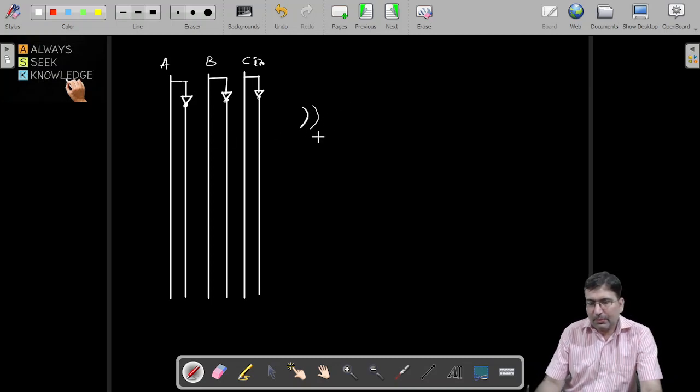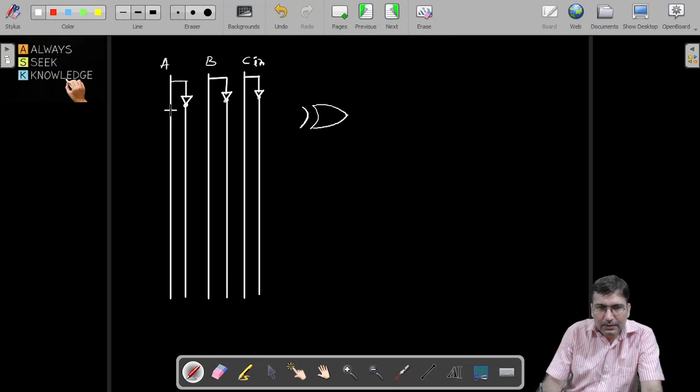Either you can take a 3 input XOR, okay, or if it is 2 input, then the output you will pass to another XOR. So if you consider this as a 3 input XOR, then it will give you another diagram.